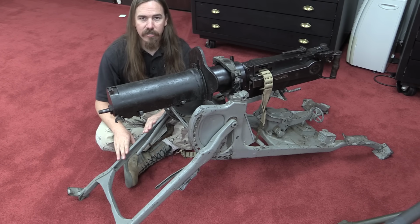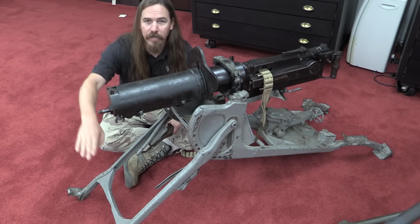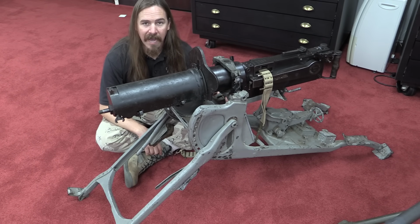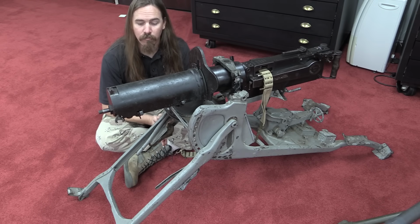The front legs can be adjusted up and down to elevate or depress the gun so that, depending on how much cover you have in front of the gun, you can raise the gun up just above it. It has a number of storage compartments on the back here for spare bolts, cleaning equipment, spare barrel, everything you need to run the gun.